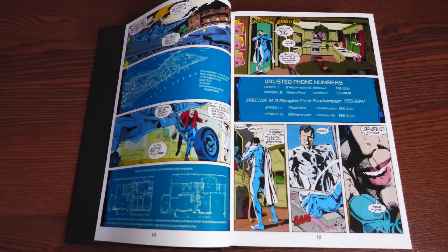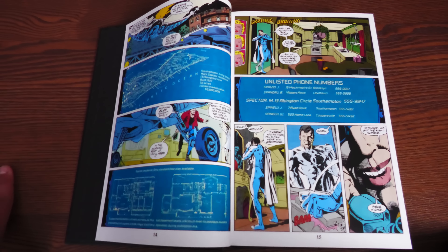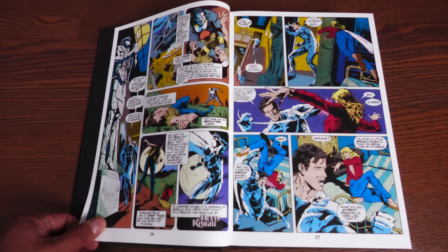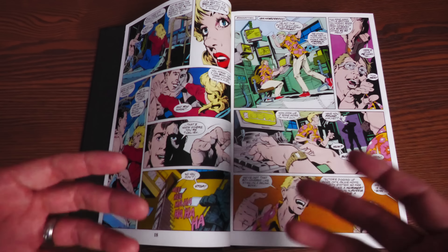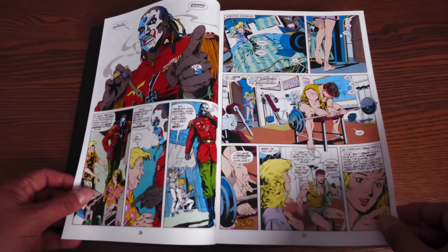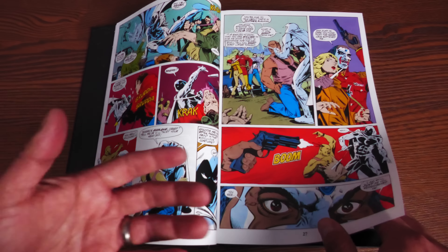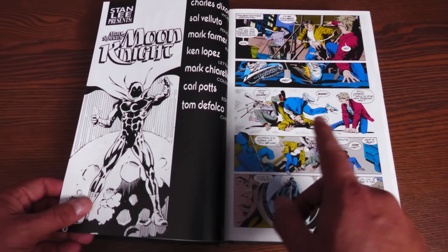What they did with the character of Moon Knight here is they got rid of the idea of multiple personalities — that was taken back a bit. They wanted to simplify the character, so it's just Marc Spector as his alter ego. It's just Marc Spector and Frenchy together, with a cook named Chloe — because Marc is rich, an ex-mercenary with a lot of money. Characters from his past start showing up: Marlene gets a little jealous of Chloe, and Bushman shows up as the leader of a fictional country in Africa.